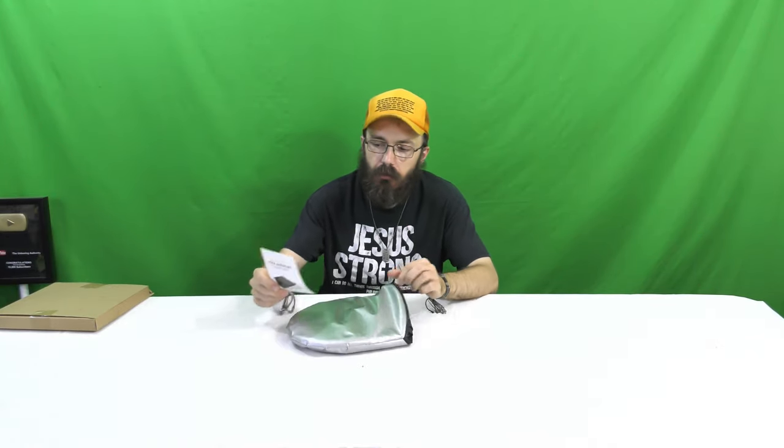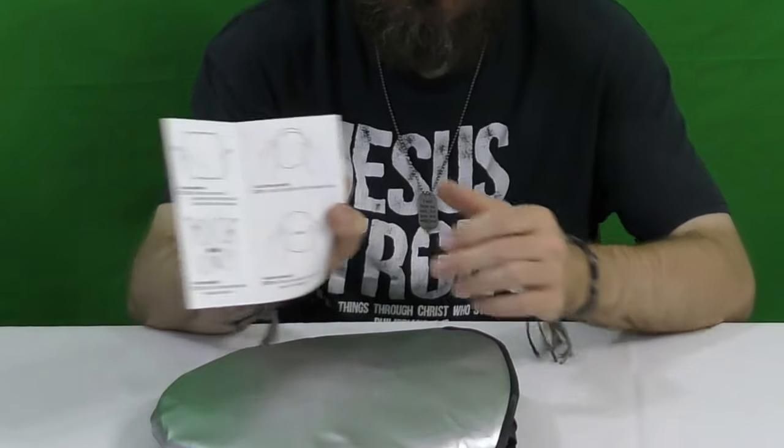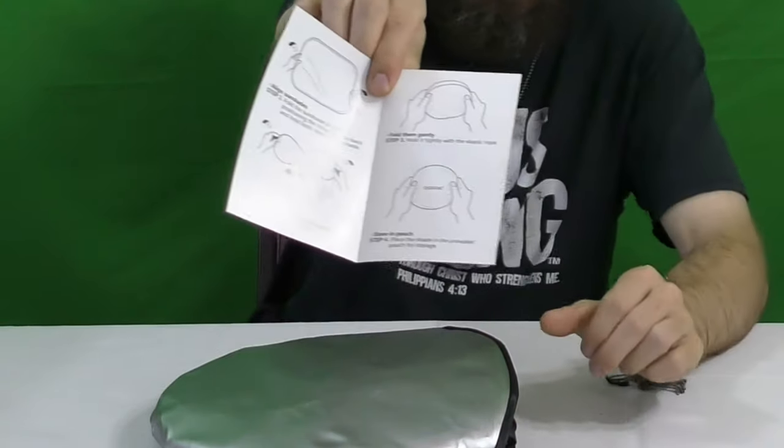It comes in this wonderful case, and that's a wonderful thing because I don't want to cut into it when I was cutting the box, so I'm happy that it's in something. So that's good. We do have a user manual. It's nylon silver coated car windshield sunshade. It looks like it has a black side and a reflective side, and it has lots of good instructions. It says fold the sunshade in half, positioning the rings back to back, and hold the sides of the shade. Twist them in a figure eight pattern and overlap the two hoops. Oh, that's how to fold it up. Okay, so they're telling us how to fold it. That's all this is, how to fold the thing up.